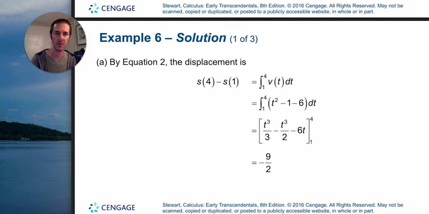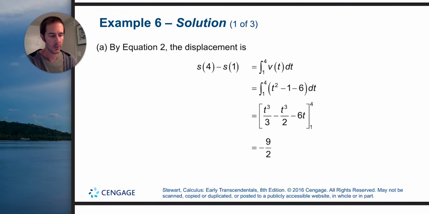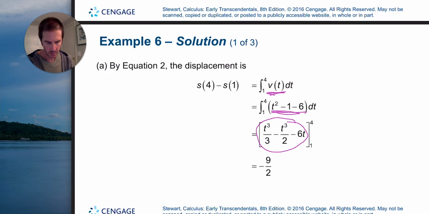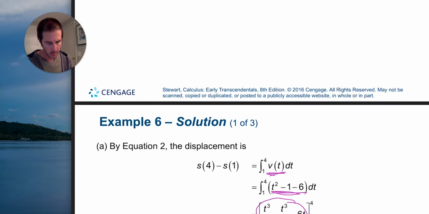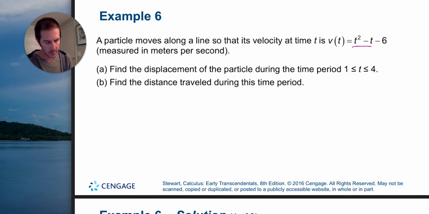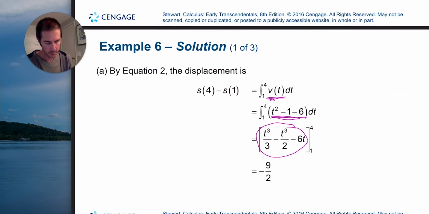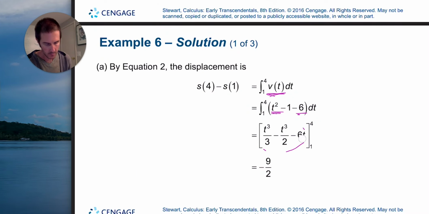Remember, this one again is displacement, so all we have to do is integrate. We're integrating our function v of t. That's the eraser, that's the pen, there we go, v of t. We're substituting in v of t, that's the only thing that's changed. Here we have found the antiderivative of v of t. And you'll notice that there's a typo in this also. Wow, killing it. Notice the original function is t squared minus t minus 6. If you're taking notes, this should say t squared minus t minus 6.